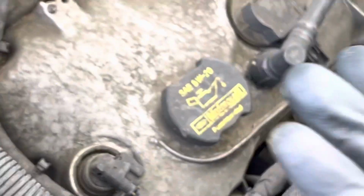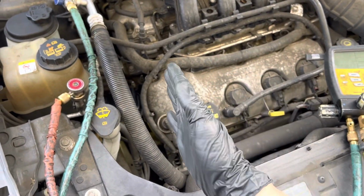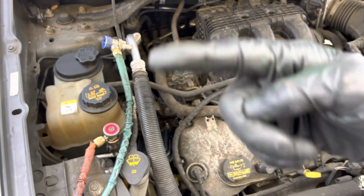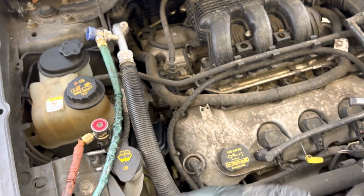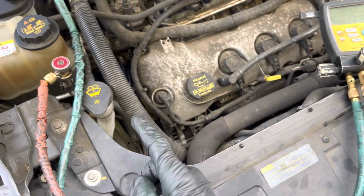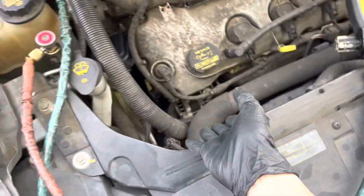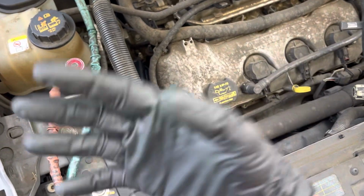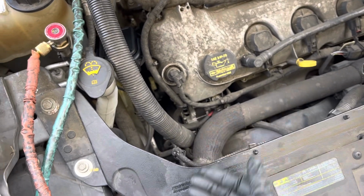Then he asked me, what else does the system need? Well, did we get lucky? Or did the customer get lucky, and a bolt only backed out and the clutch fell off? I can actually see down on the frame where the clutch came off. It hit the frame, put a shiny little scrape in the frame, and fell off underneath the car. So I know how it happened, but we don't know why. Could have been from a frozen up compressor and it snapped the shaft and the shaft came out. I don't know that. So he's going to do a compressor on this.